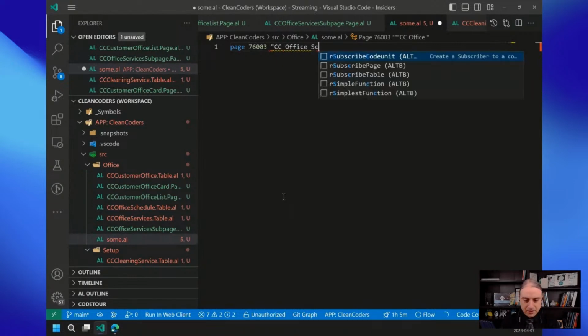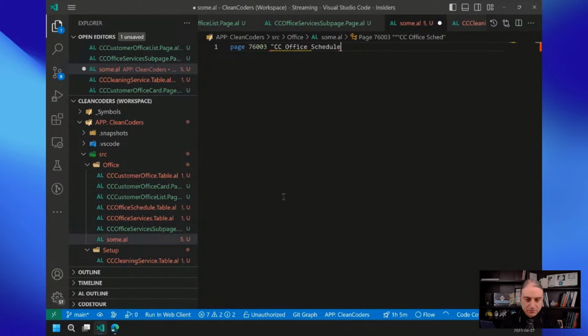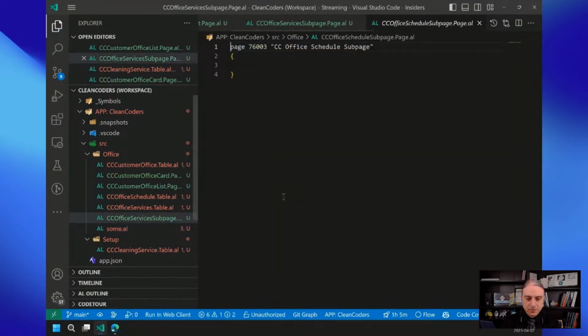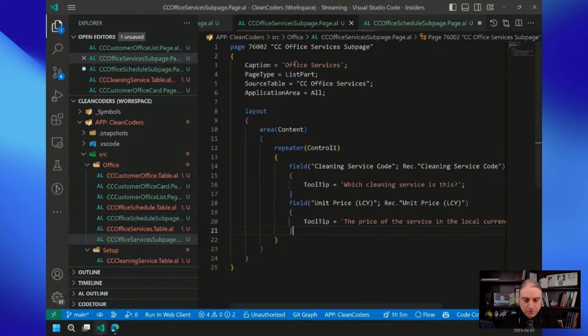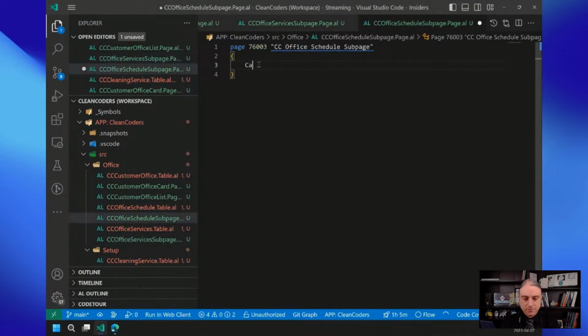So this is going to be the office schedule subpage. Let's see if we get anywhere on Copilot helping us with what we're going to try to do here. Still trying to make a JSON. Okay. All right. Let's be efficient with ourselves here, and we're going to, well, no. Copying and pasting won't make us more efficient on that one. So let's make this office schedule.